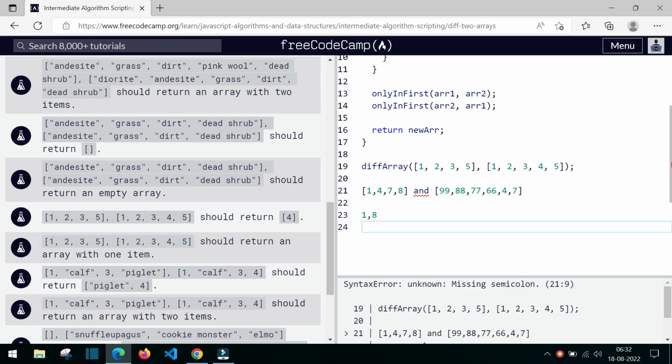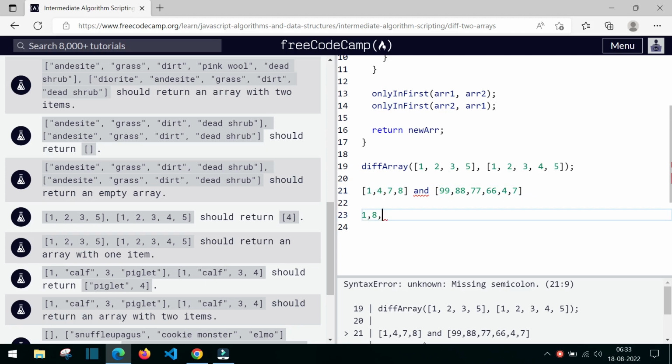Then what we are going to do is check whether the elements of the second array are present inside the first array. So we check whether 99 is present inside 1, 4, 7, 8, and it is not, so we add 99 here.